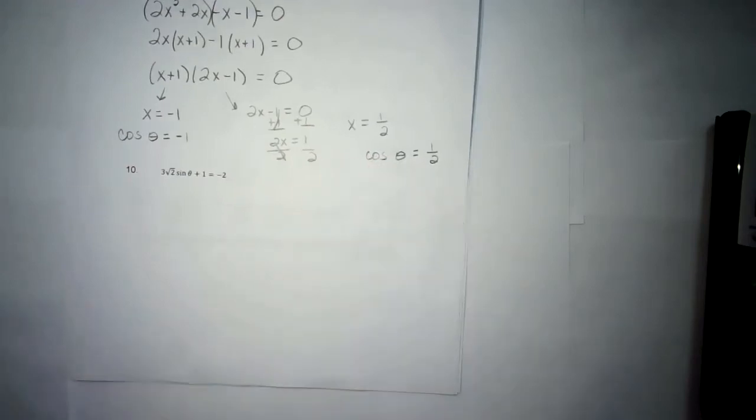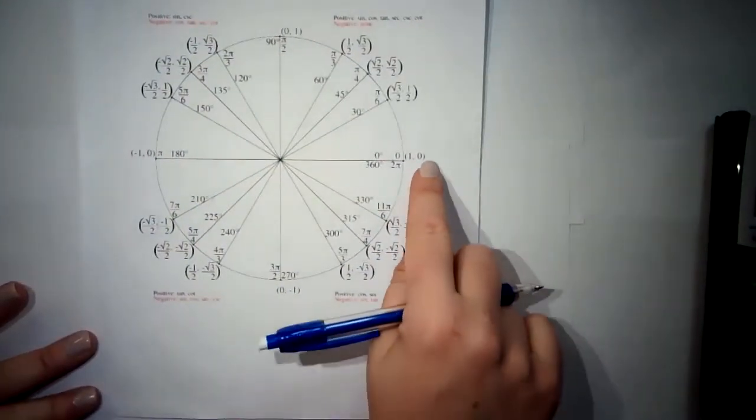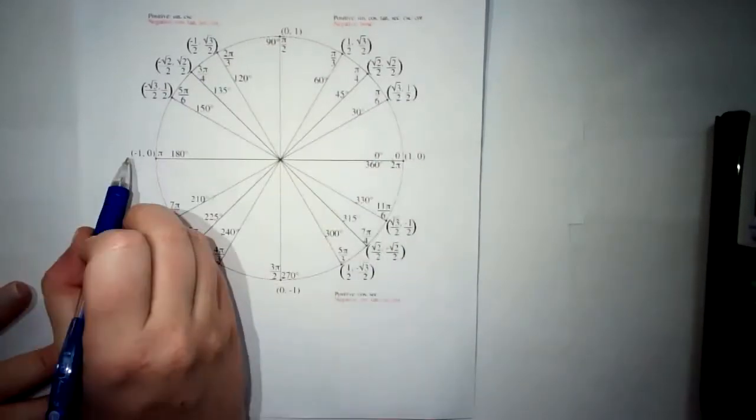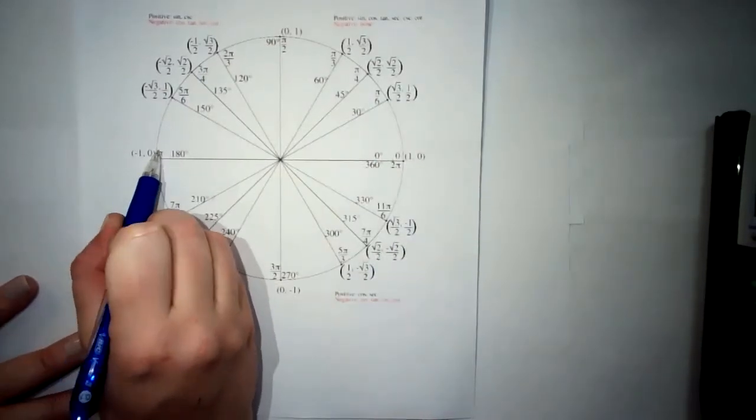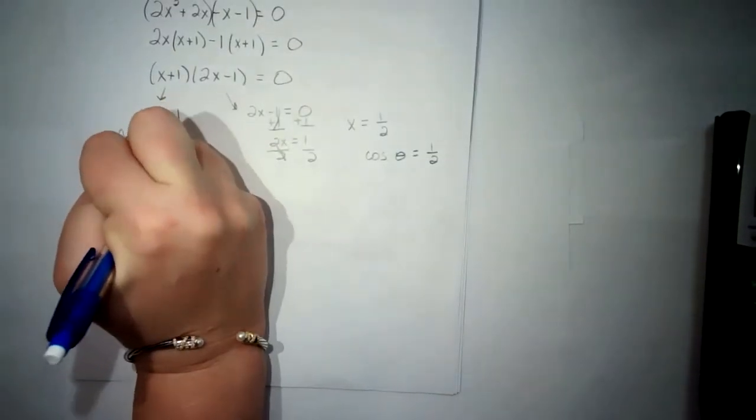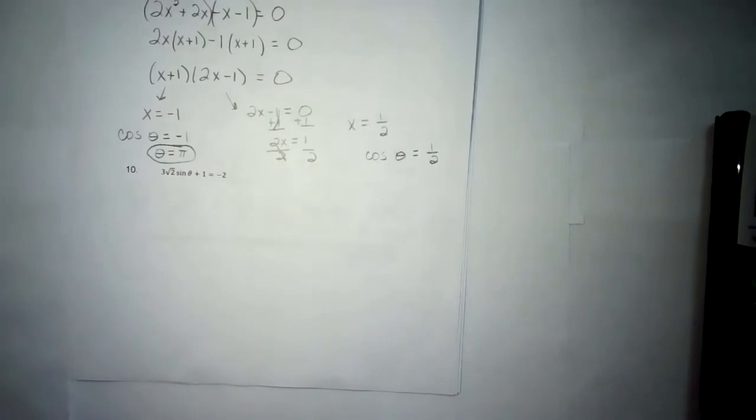Now, this is not an inverse situation. You have the whole thing at your disposal. So I'm looking for cosine of -1. Here it is. Cosine is -1, so that would be pi. So for this one, theta equals pi. That's the only value on the unit circle that will satisfy that.